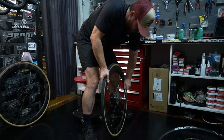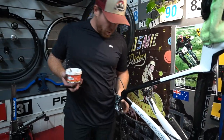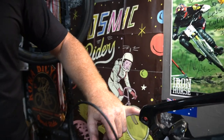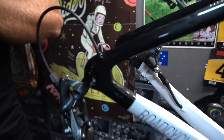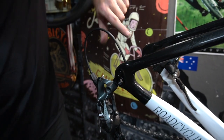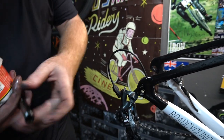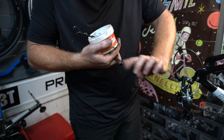And this has got to be nice and tight. The cause of a bike's creak is you've got all these contact points. This bike's got a metal ring in there. It's got metal on metal over here. It's just more contact points that can create a creak. So you want to grease these bits. Axle's dry, so you want to make sure you got plenty of grease on that thread.